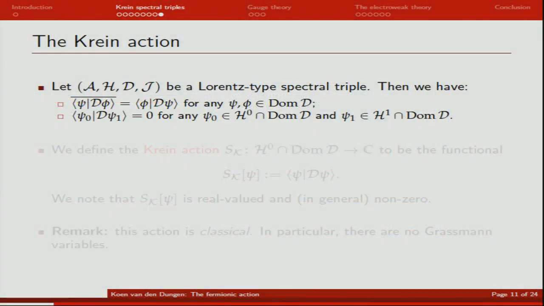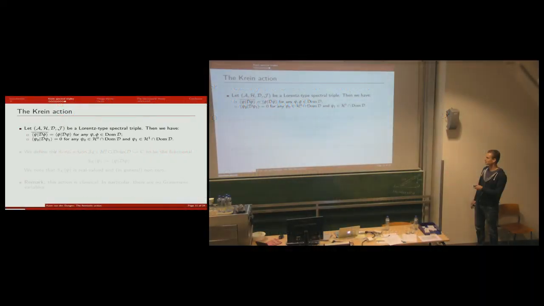All right, so then let's move towards the fermionic action. The basic form will be just the inner product of a vector with D times a vector. I just want to point out that if you view this as, say, a quadratic form on the domain of D, then this is going to be symmetric. This is just because of Krein self-adjointness of D and symmetry of the inner product. And second, it behaves well with respect to the Z2 grading. So if I take an even as well as an odd vector, then I get 0.